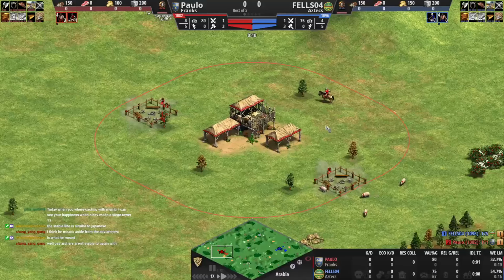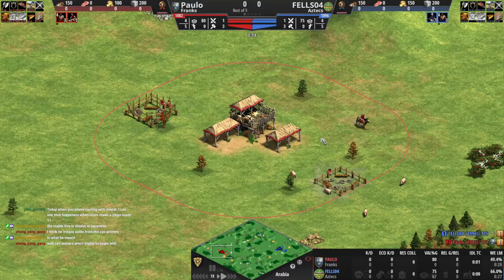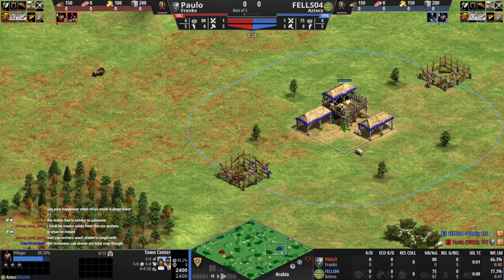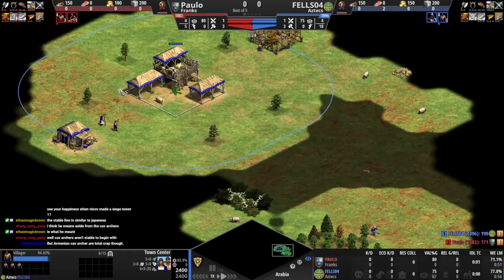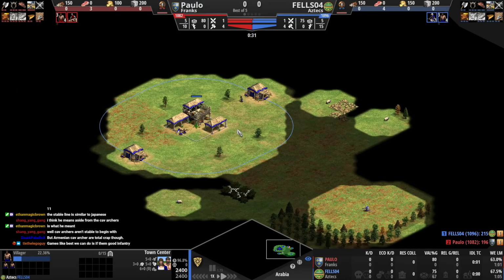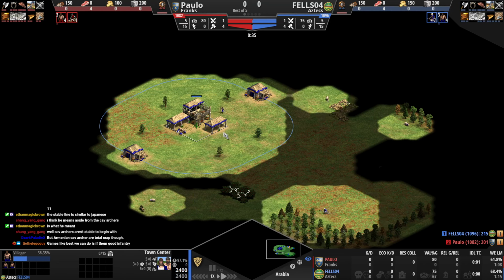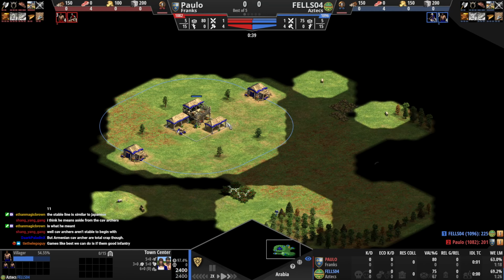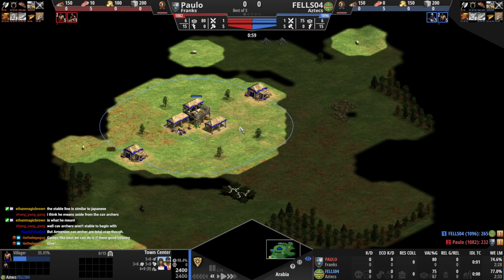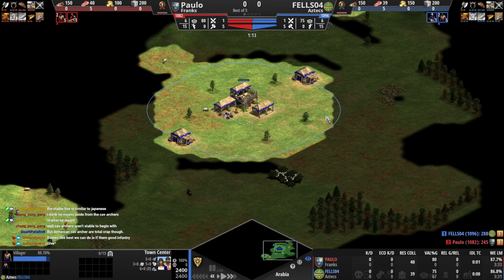Let's take a look at this replay. It's 1100 Fells as the Aztecs picker versus Paulo as Franks. Probably didn't Civ pick, maybe. Maybe he might have. But yeah, anyways, let's see how it goes. Let us speed through just a little bit here.